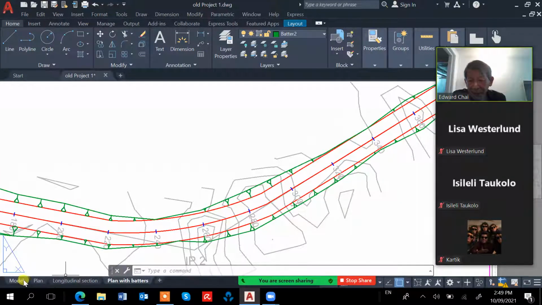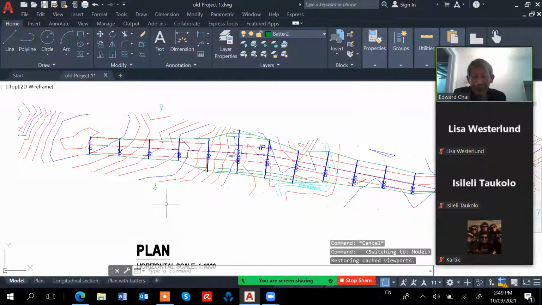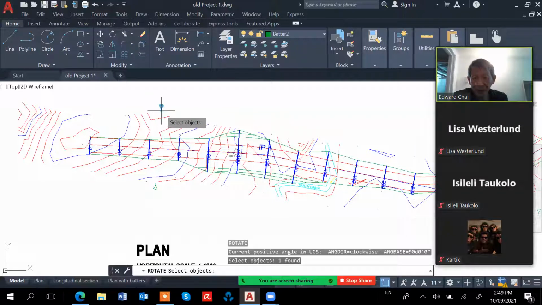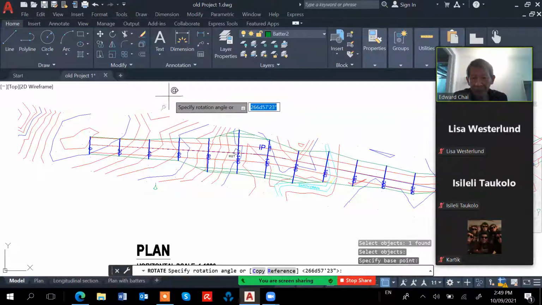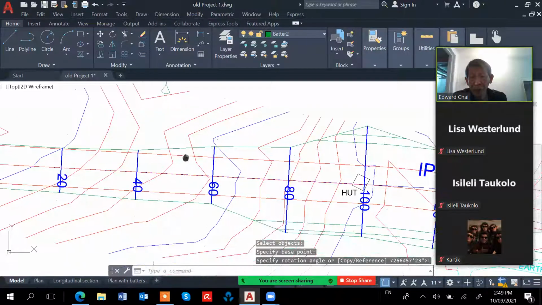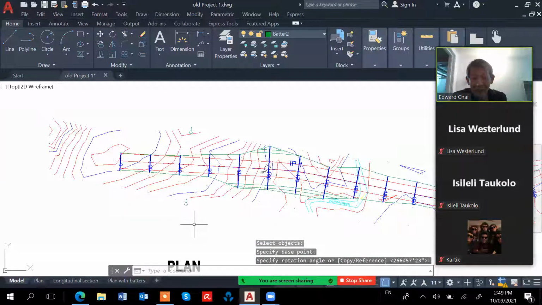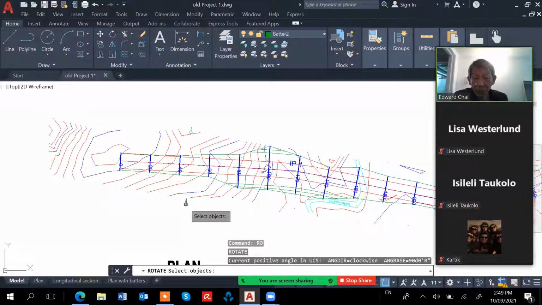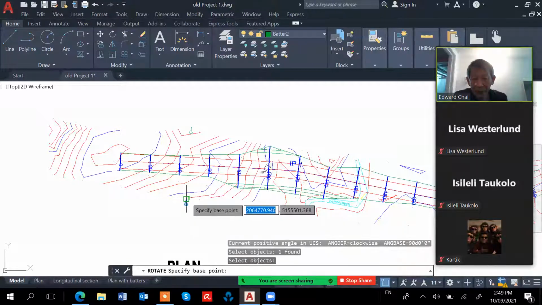Okay. So I rotate it. So this one should point outwards. This one should point outwards as well.